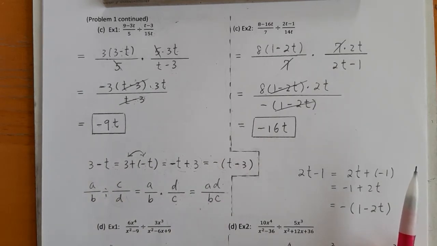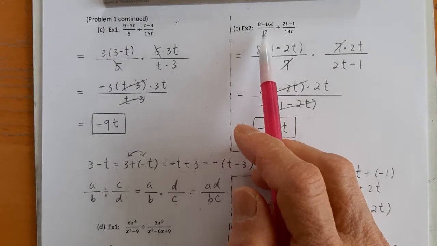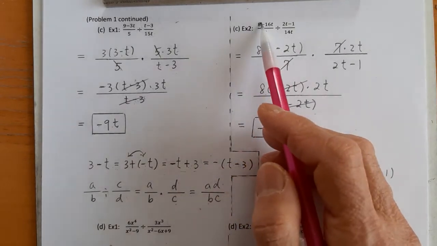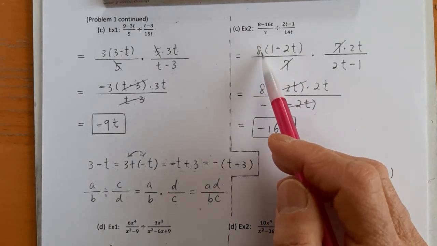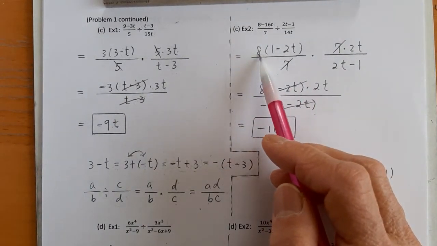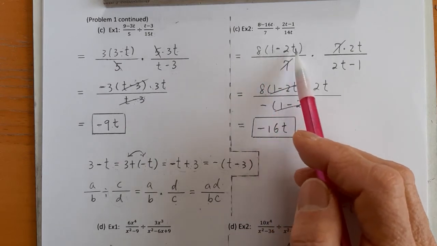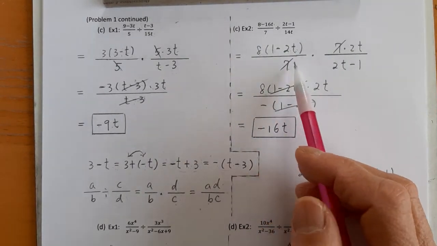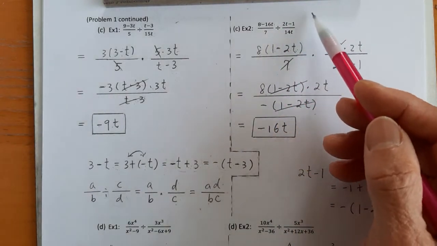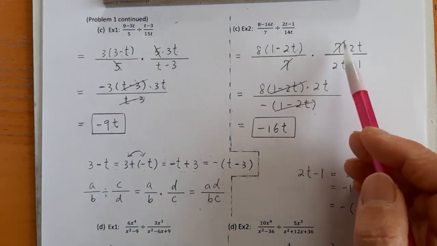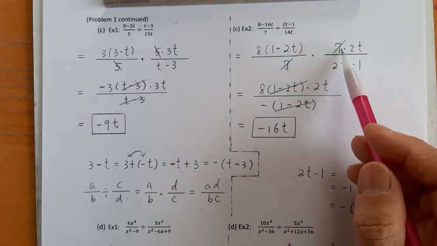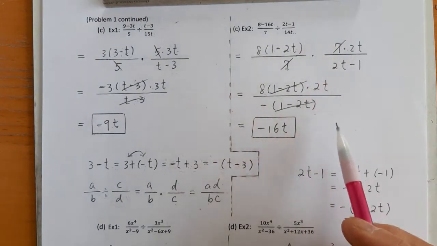And question 1c, second example. 8 minus 16t have a common factor 8, factor out. 8 divided by 8, put the parentheses, 1. 8 times 1 is 8. Minus, still minus. 16t divided by 8 remains 2t. You can check it. 8 times 2t is 16t. Over 7. And division, change to multiplication, second fraction, reciprocal. Put 14t on the numerator. And since this one has 7, then 14t you can factor as 7 times 2t.